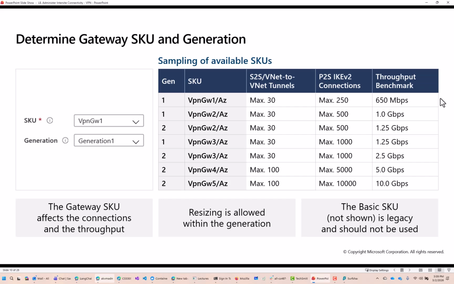So I will create from my side this one, and you all will create the basic one. Basic खत्म करने मेरा ख्याल है वो, but I think you can use it for the time being. और यहाँ पे you can see the tunnels, right? Sorry, P2S, point to site connections. Okay, individual connections, how many it can handle, right? So generally for big organizations, it is not good. Even if you look at 10,000, what happens if you have more than 10,000 employees, they want to create VPN connection? We have more enterprise offering after this one, right?